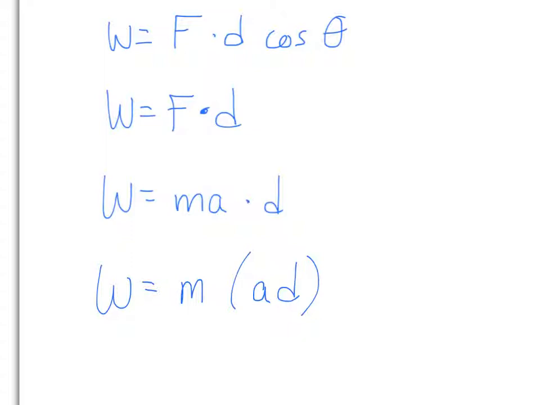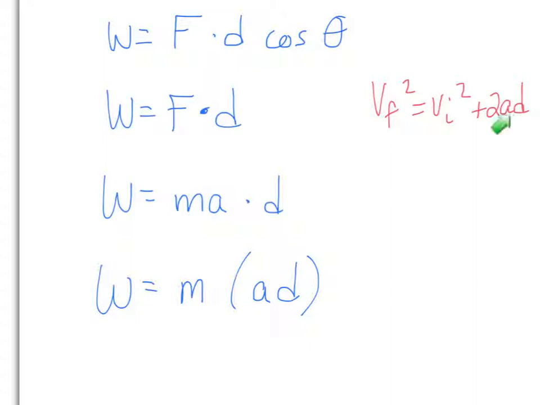Now, AD, what is AD is the question. Well, that's acceleration times the displacement or distance. So if I go back to my formulas and go back to kinematics, and I'll write it in red up here, this formula, see how there's AD there? I put a D instead of X. Okay, we're moving only in one direction, so I can put this D here.